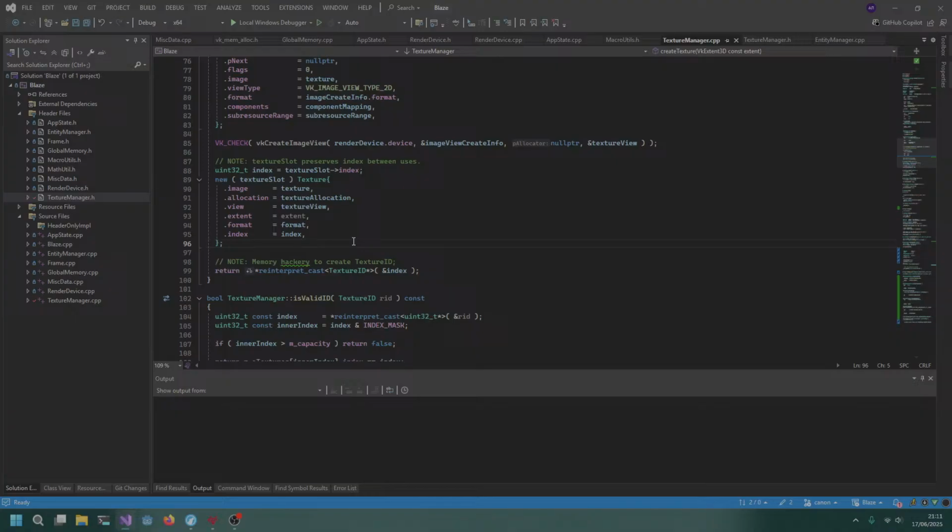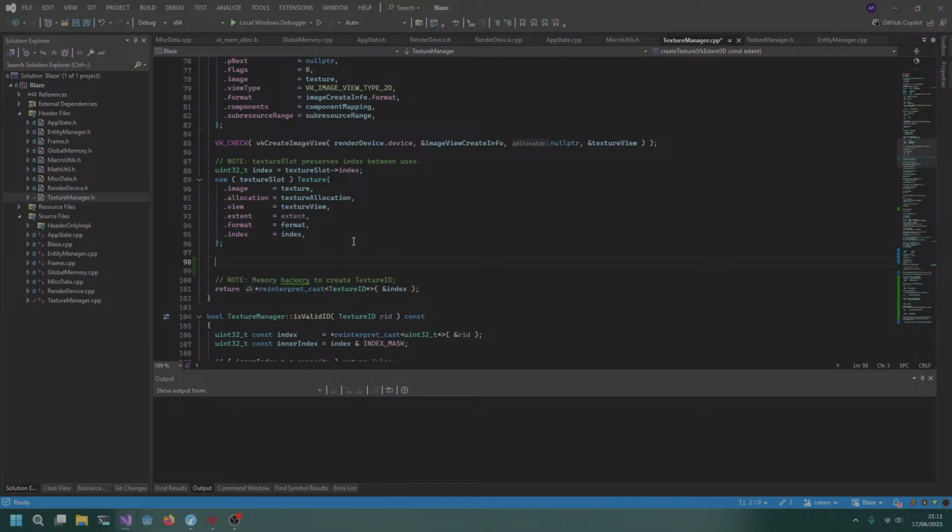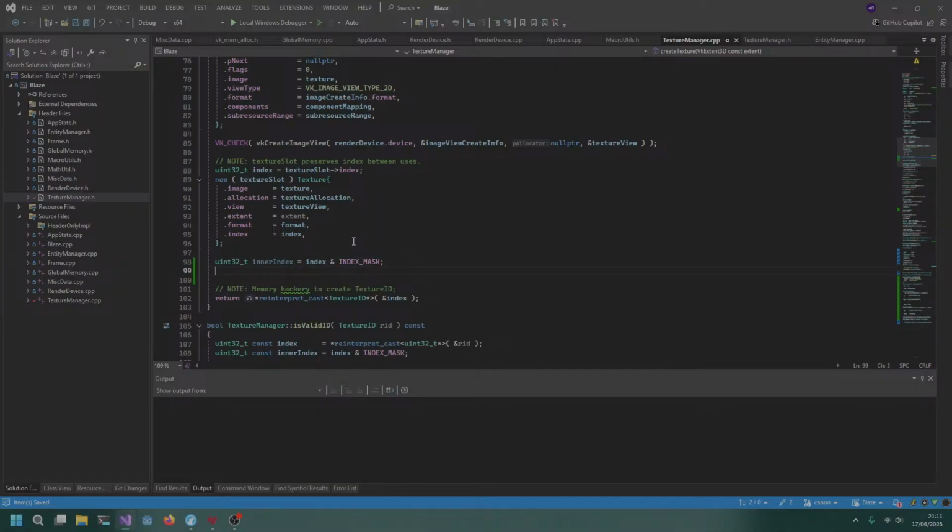So we'll take the inner index from the index. So uint32_t inner index equals index and index mask. So that gives us the inner index.